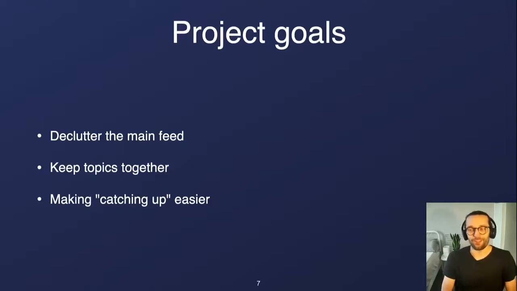Some of you might have been in the Matrix HQ room, and it can be sometimes a bit difficult to follow conversations that are happening in parallel. You will have messages going back and forth, and you don't necessarily know whether the last message is related to the one before that, or whether that's part of another conversation. Threads will help you to essentially take some of this conversation away from the main timeline and put them in their own little container to prevent this kind of cross communications in high traffic rooms.